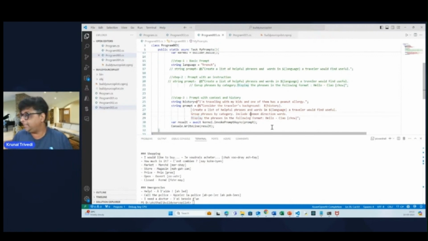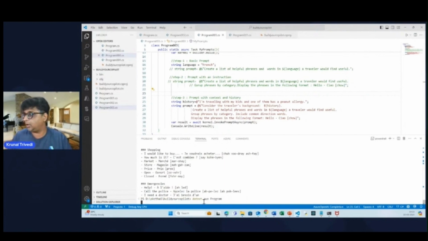Everything is the same, but it will remember that my kids have a peanut allergy. So what I expect is it will give me a few phrases which I can use in any restaurant when I'm traveling to France, and I can have a conversation with any restaurant guy or waiter, right? So let's see. I just run the program one more time.